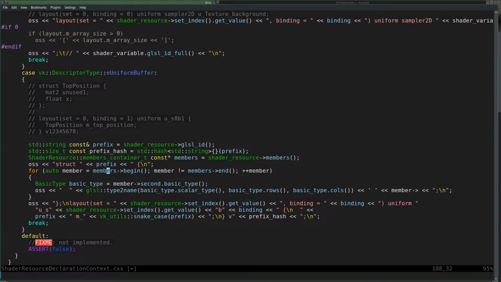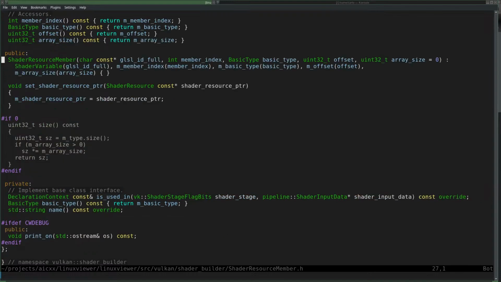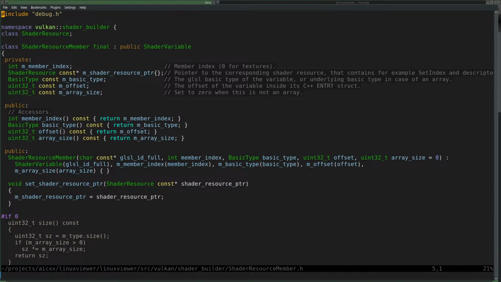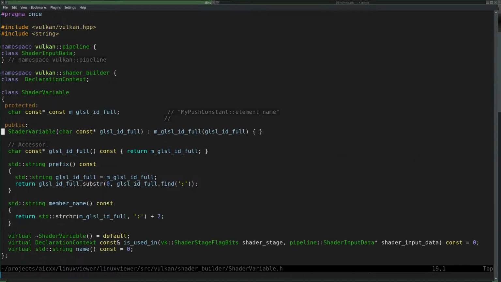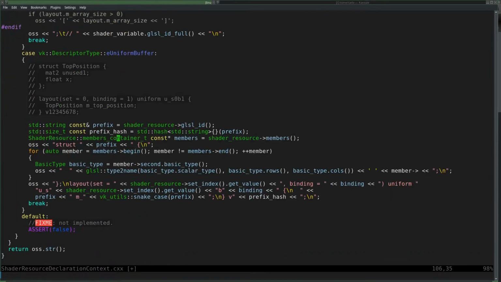So again, member comes from members, which comes from container type, which is the ShaderResourceMember, which is simply derived from shader variable, which has a member name. Ta-da! Member name on that object is what I need. So that was second, the member name.